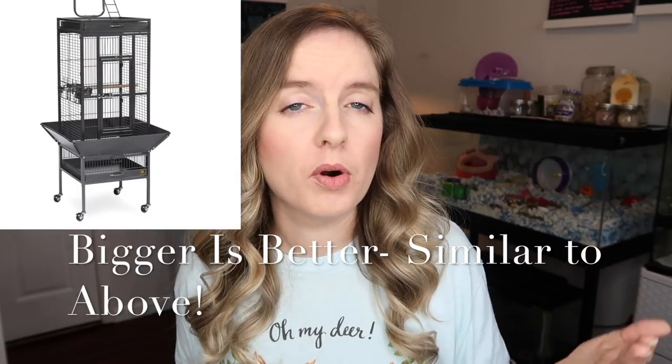Before I show you the cage, I want to cover a few details. This is not your typical wired bird cage. The minimum size for a green cheek conure or any conure is typically 24x24x24 inches. My DIY birdcage measures 30 inches wide by 21 inches deep by 36 inches tall, with 36 inches of living space. With the legs, the entire cage comes in at around four feet tall - it's far above the minimum for any conure.